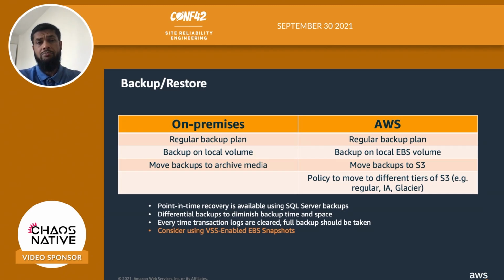Point-in-time recovery is available using SQL Server backups. You can do differential backups to reduce backup time and space, and one of the best practices is that every time the transaction log is cleared, a full backup should be taken. And in AWS, if you want to do server-level backups, I would suggest considering VSS-enabled EBS snapshots rather than backing up the entire database.